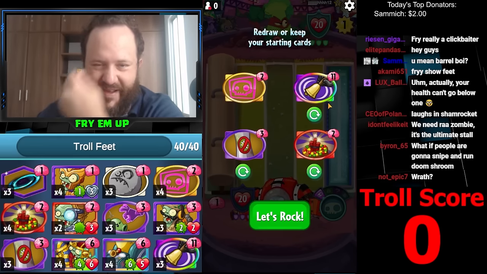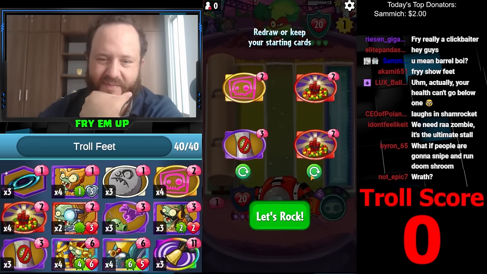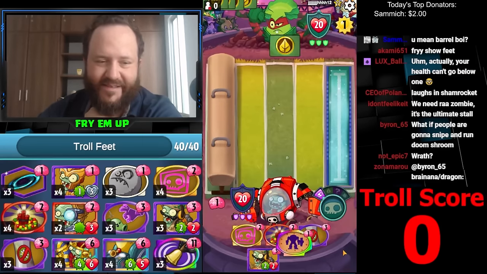Let's see. Well, do I keep Garg Feast in my starting hand, though? Is that crazy? I think it's brick to keep it. On the other hand, how do we win without it? I don't know. I'll ask.